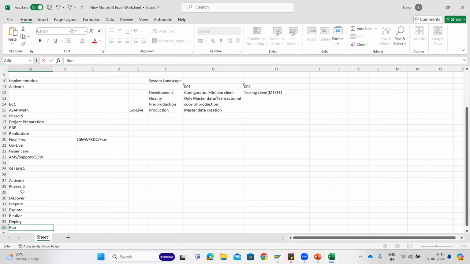These are just for interview purposes. Some people will ask what is the SAP methodology, some will ask about Activate methodology, so you need to know what that is. Sometimes if you say SAP has 5 phases, Activate has 6 phases, they will not ask in detail what you do in project preparation, what you do in BPP, or what is the discover phase.